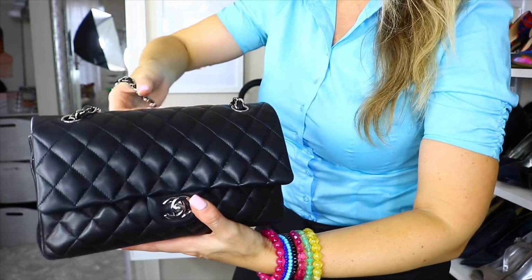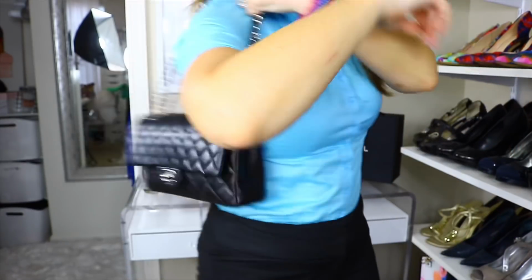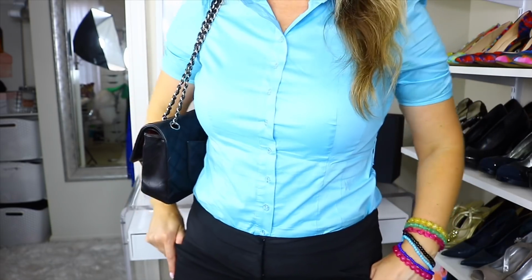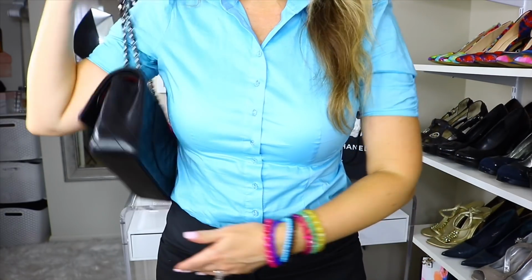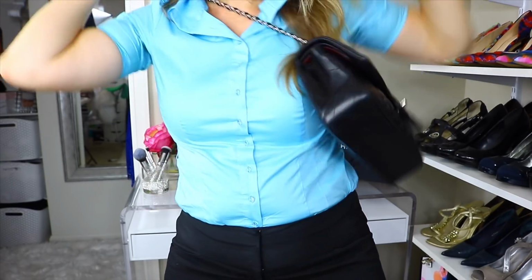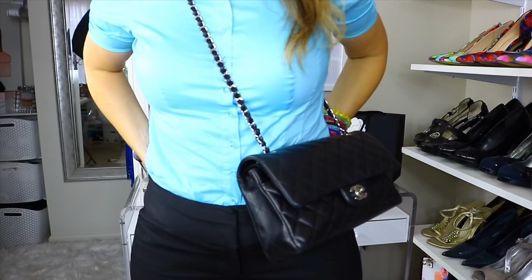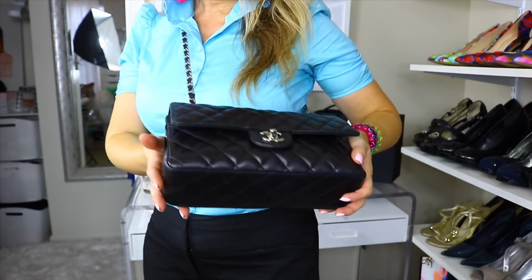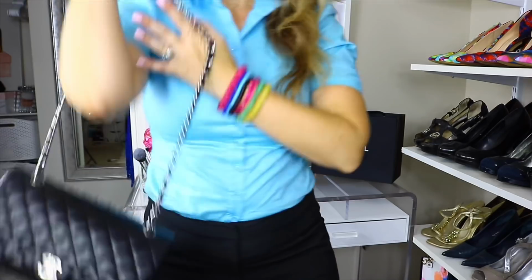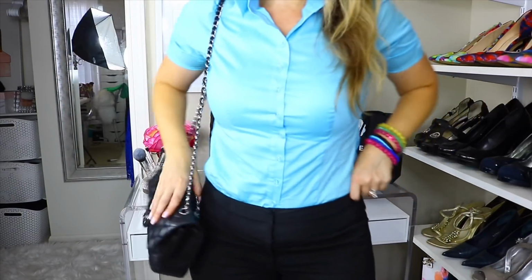Another way is you can take the bag and pull it like this, and then you can wear it on your shoulder like this. I do wear it like this occasionally as well, but you can see how that looks. And I have seen some people wear it crossbody, but I don't actually like that because when I wear it crossbody, look how short that is. Like I said, I have seen some people do that, but for me, it just doesn't work. So my absolute favorite way to wear it is on my shoulder like this. I just think that that looks the best when wearing it.